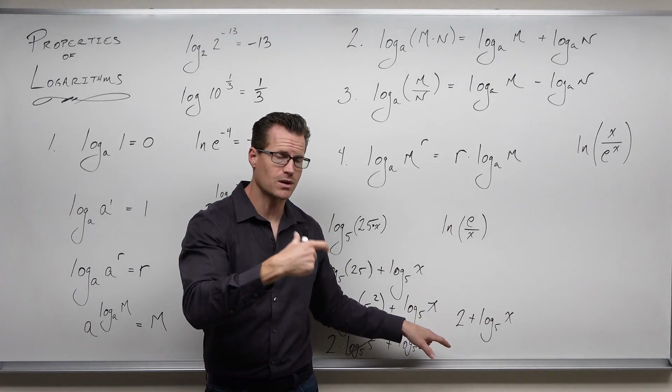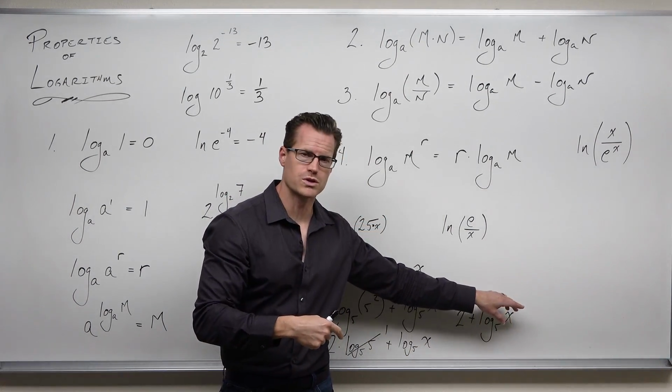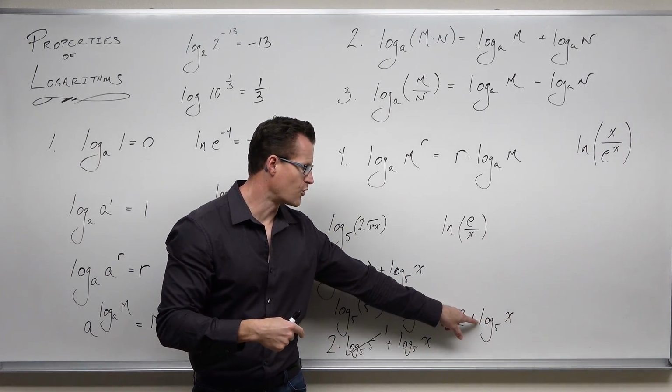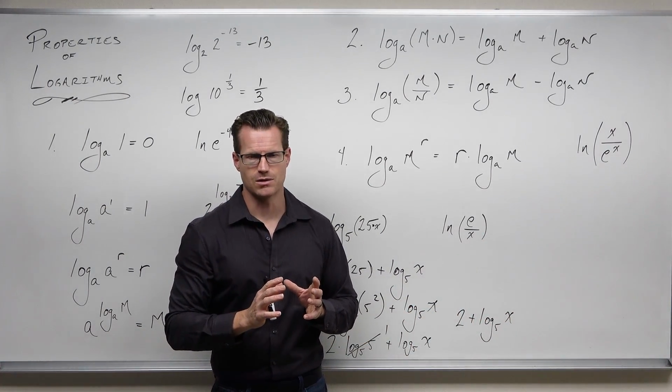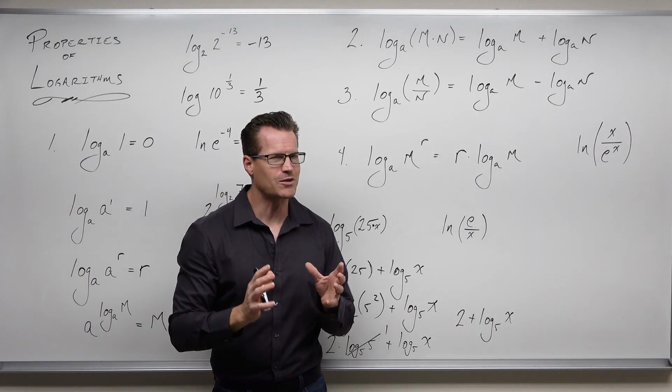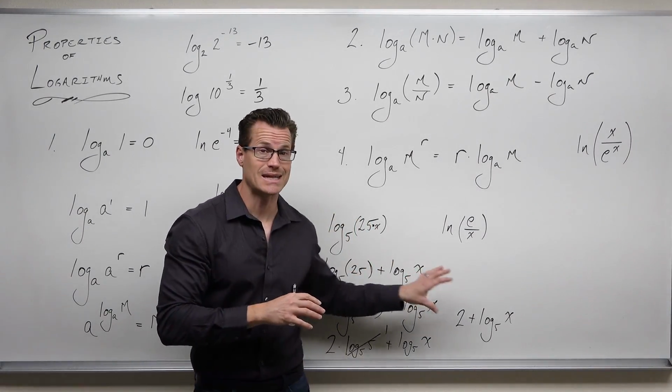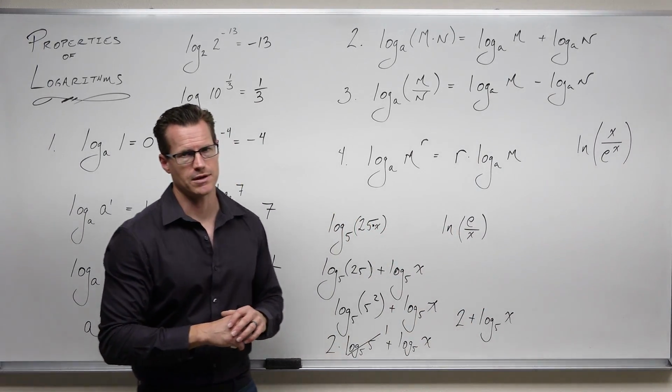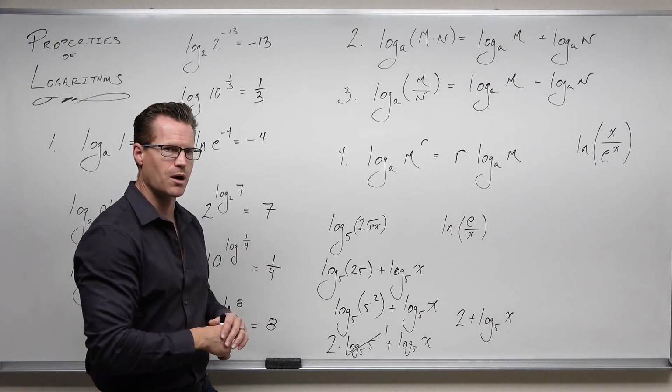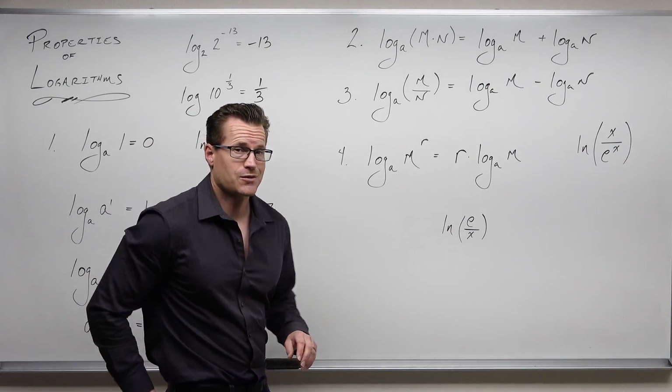Got a key point of (1, 0), got a key point of (5, 1). There's no horizontal shift at all. There's no vertical stretch. You could graph this very easily with what I've taught you in the graphing video. I hope that's fascinating, that doing this makes it easier to actually do things like graphing. Cool. We're just using some very simple properties. Okay, let's focus on the next one.